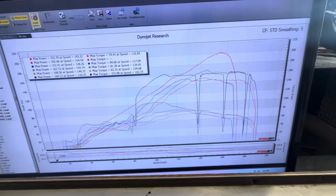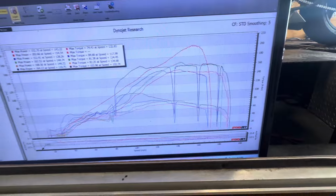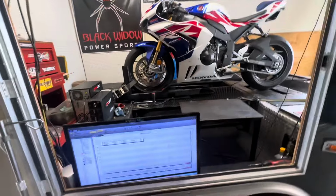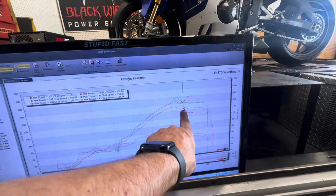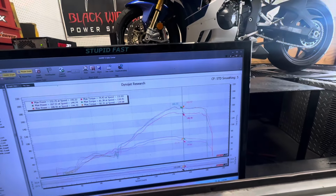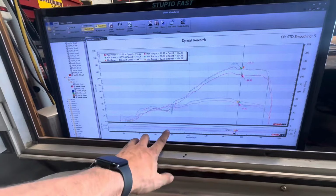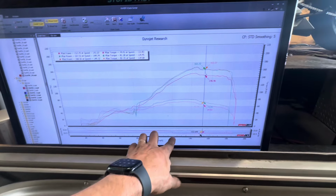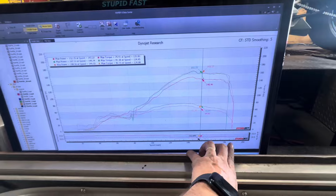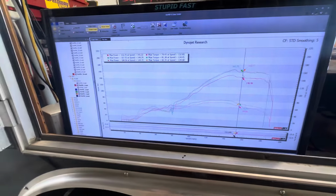To 170 and we haven't even tuned anything. Pink to orange just from changing the exhaust. All right, so zero tuning on this exhaust so far, and there's over a 15 horsepower gap between the before and now. So she went from relatively good air fuel above 120 mile an hour up to 180 and fifth to as lean as she was before we put the exhaust on.